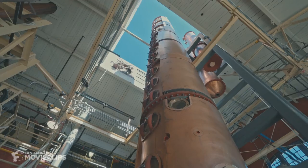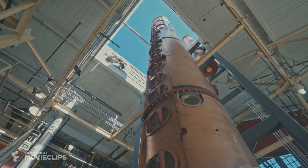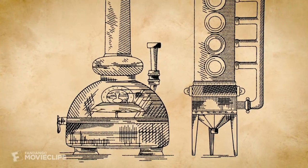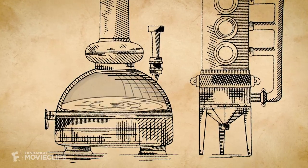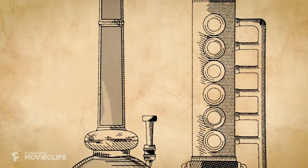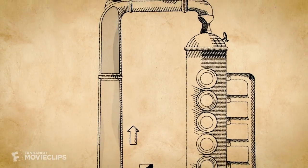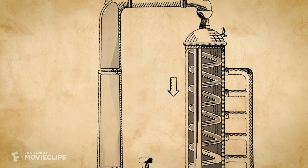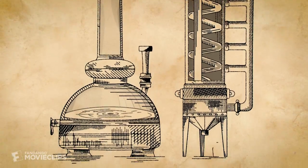This is our column still. It's made of pure copper — four feet in diameter, 45 feet tall. This is where all the distillation happens. We do a double distillation, which is pretty common for most people. At the first distillation, it's solid separation — you want to separate out all the grain from that alcohol-water mix. Alcohol comes to a boil at a much lower temperature than water, so to separate the alcohol from the mash, distillers heat the mash in the still and the alcohol is volatilized — aka turned to steam. As the alcoholic vapor rises, it's captured, and when it cools, it condenses back into a liquid. It's then distilled a second time, purifying it even further.